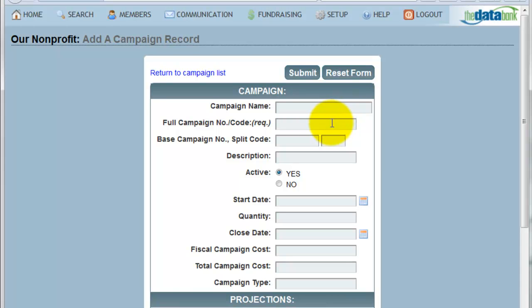In this case, I'm going to choose Banquet 2012. I'm going to add some additional information to help me identify this campaign. It's not necessary for me to add any additional information.